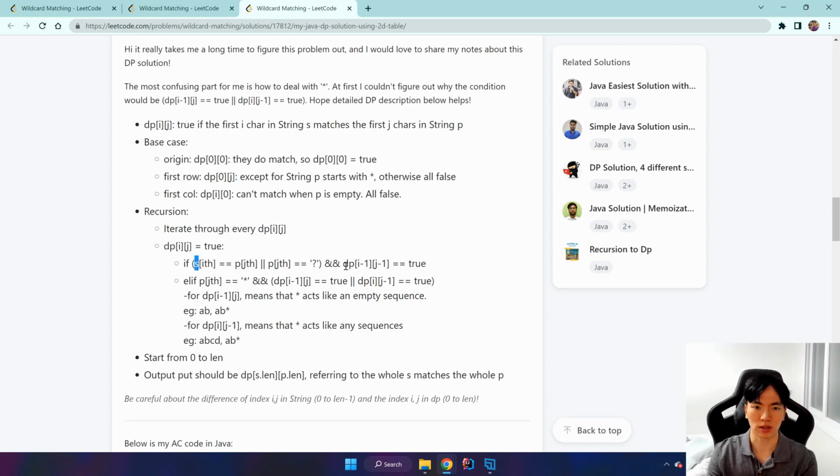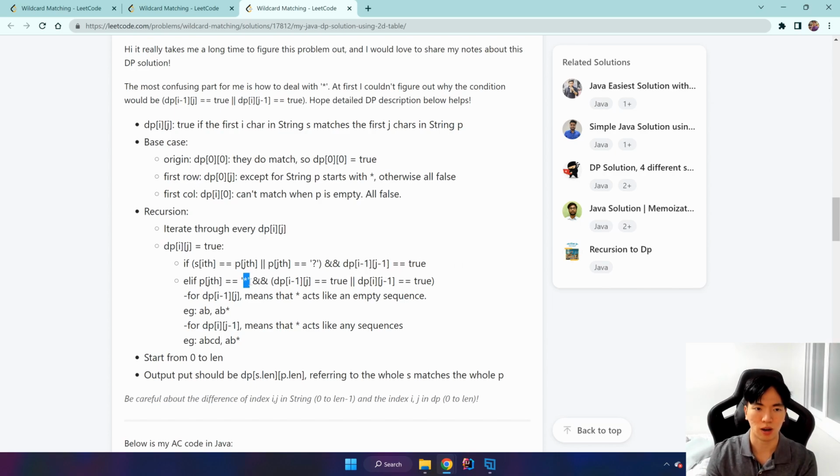Also, what we have to consider is whether the previous characters of our string and pattern match. That's very important. That's why we're using dynamic programming anyway, to store the values as we progress.